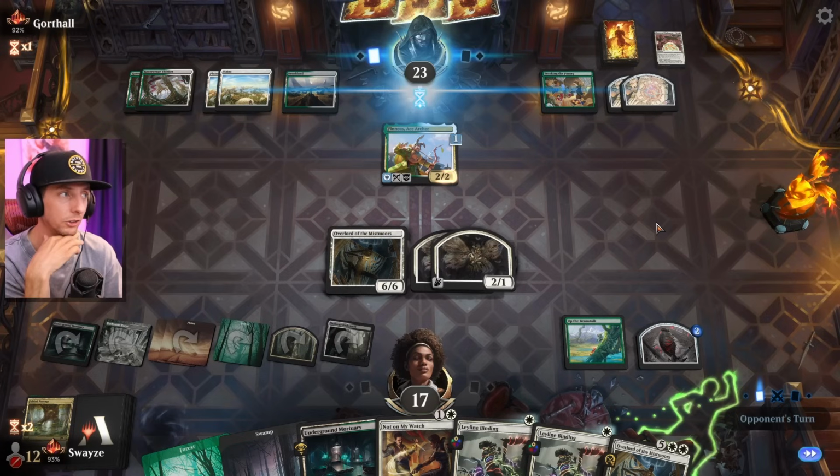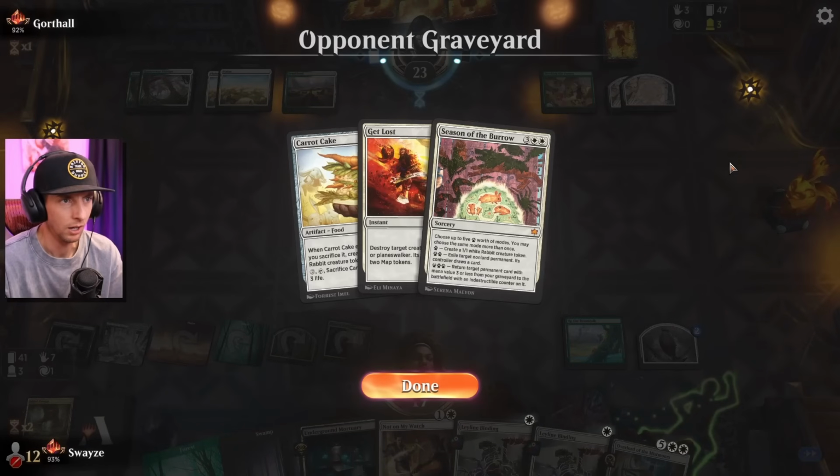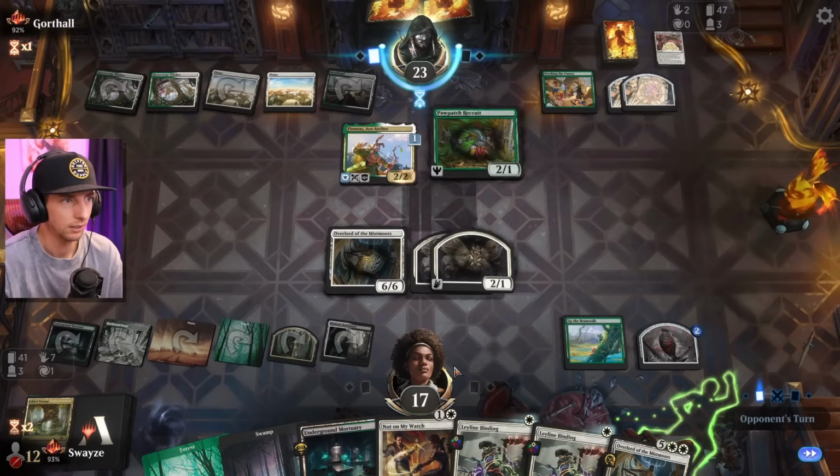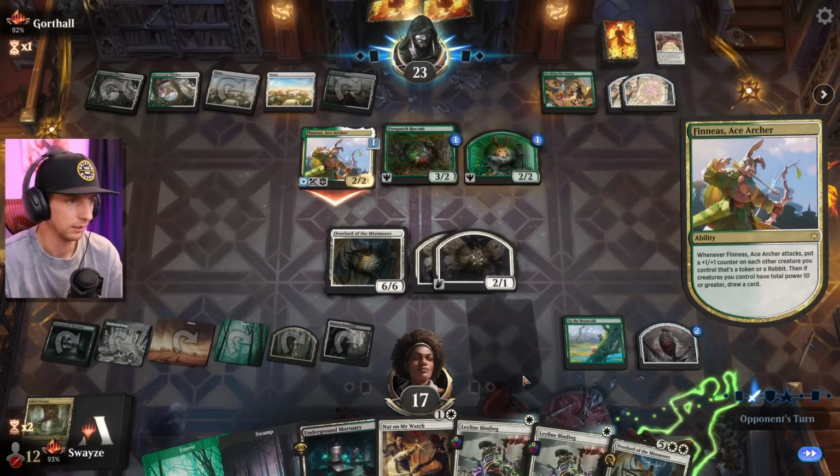Phineas is busted for sure if you get a bunch of tokens going. They haven't gotten much of a token game plan rolling yet, though. Hop to It would be a pretty scary card. That's a good one. They kick that. That's pretty solid.